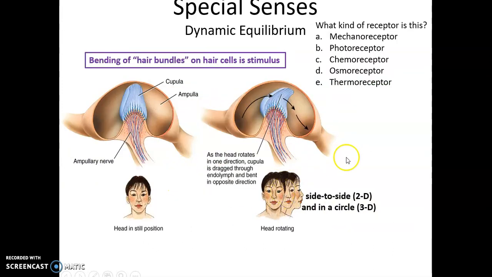And then when we turn our head in a direction, or our body gets moved in a direction, that will cause a current in the fluid within the semicircular canal, and that fluid would then hit the cupula, causing it to bend, which then causes the hair bundles of the hair cells to bend, and that would be then the signal that gets transmitted to the sensory neurons, making the hair cells, of course, mechanoreceptors, because the signal is the bending of the hair bundles of the hair cells, a physical change in the receptor's shape.